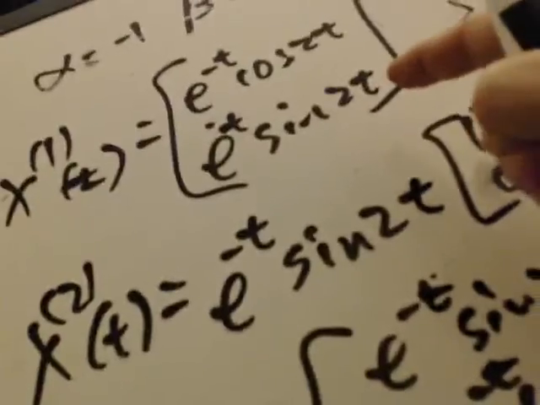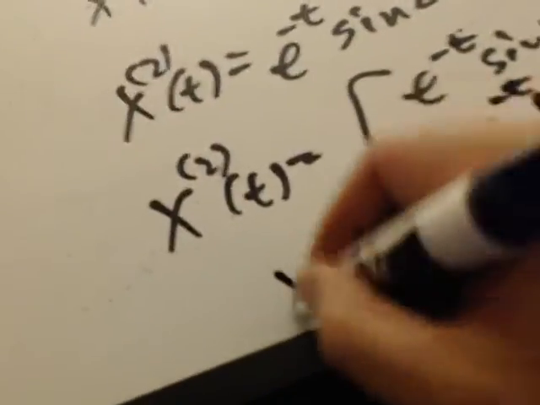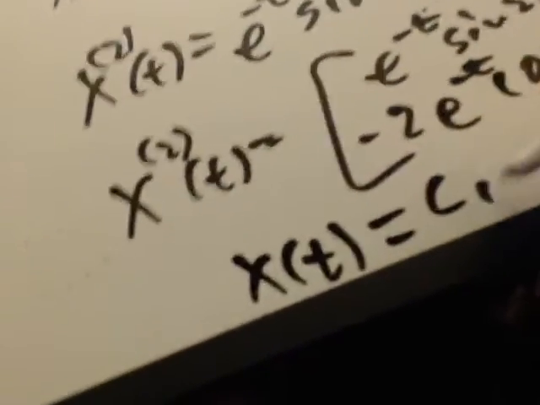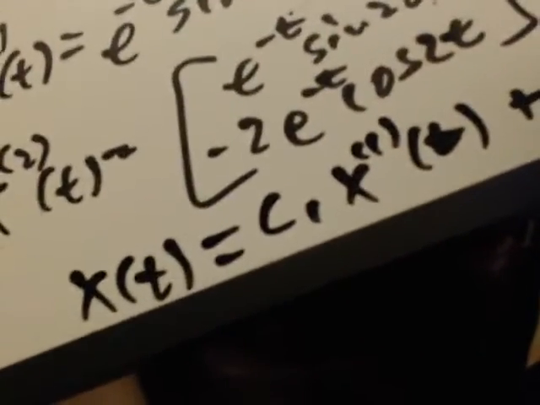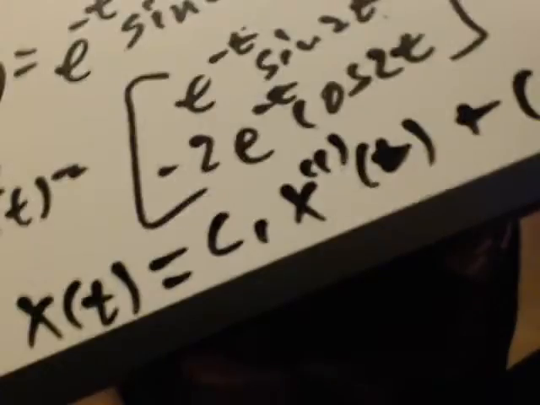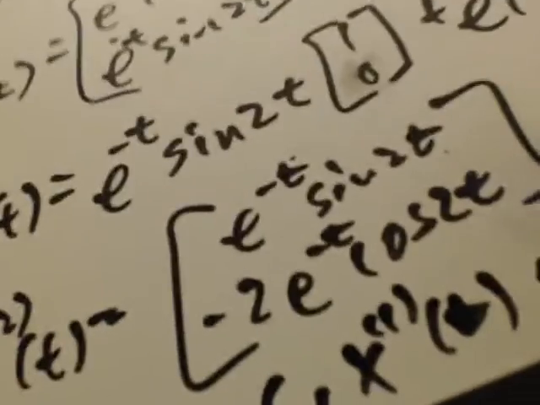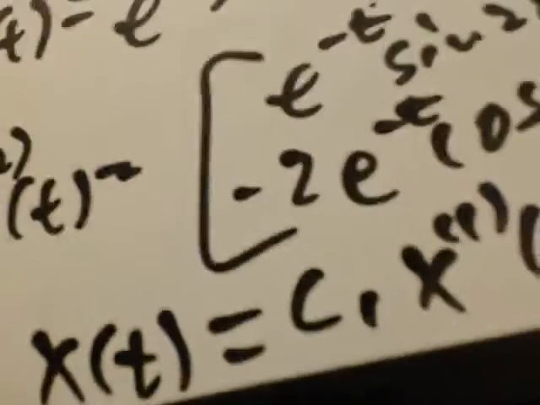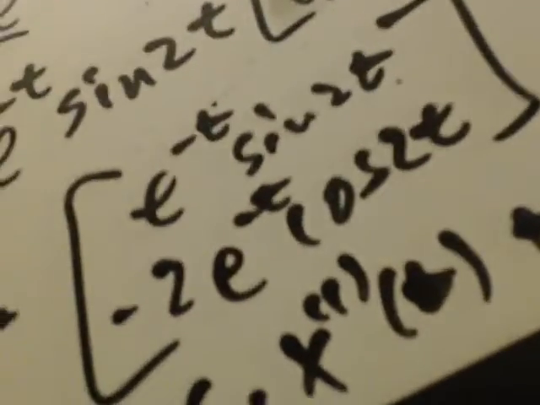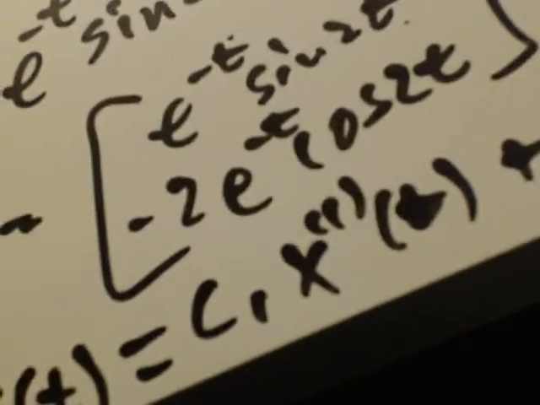So there's that one, there's that one. And then if you're putting it all together, I'm not going to do it on the board because I ran out of room, but x of t is equal to, remember, c1 x1 of t, and yes, I would make you write it out, plus c2 x2 of t. This is what I'm looking for when you substitute in the actual vectors into their supposed spots. You do not get to get away with that on your test, or on your quiz, if I put this on your quiz. That is it in a nutshell. We're going to do another couple examples, but that is it.